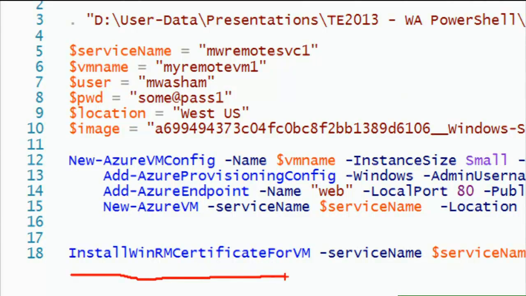If you just hit this on Bing or something, you can copy this code and put it into a PS1 file or even embed it in your script, and it takes care of all the magic for you. The only thing you do have to remember is when you run this, you have to run elevated in PowerShell because it does manipulate your certificate store.